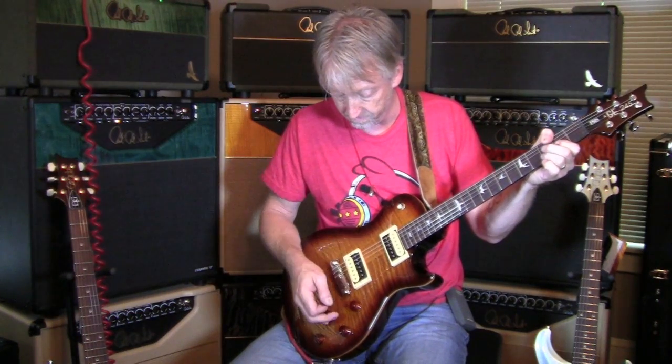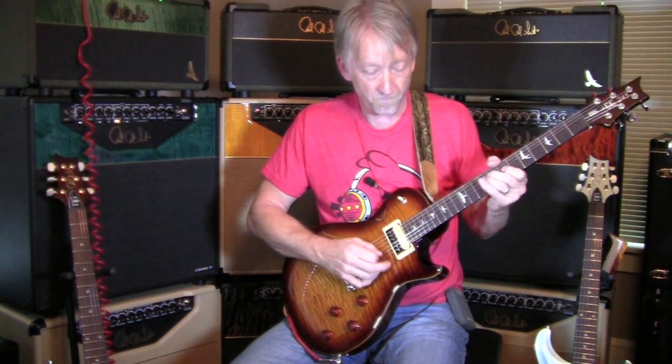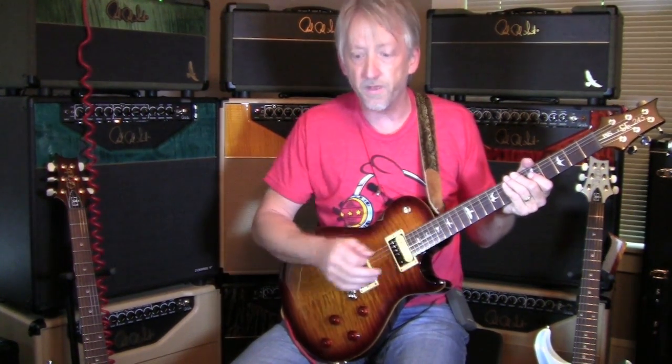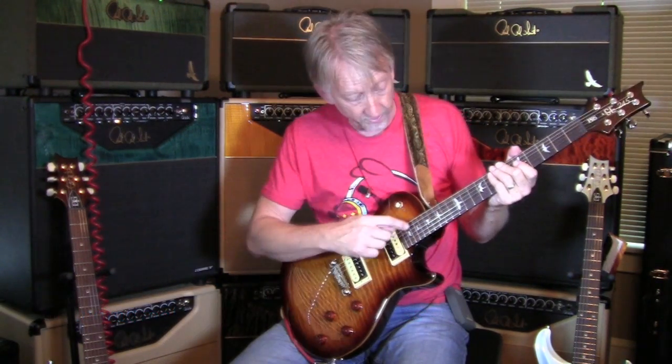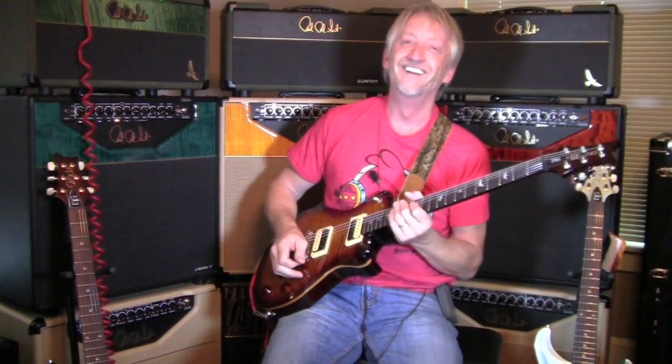This is pretty serious — you got a big fat chunky neck, which would be like a pattern wide. These things are great even if you don't like the pickups; you could throw in another set of pickups and you've got a full rocker machine. This is totally gigable as it is. Great price tag, plays very well. A lot of the PRS guys love getting these and modding them — throw some new pickups in, go crazy. Plus it's got the cool little birdies on them. Anyway, they're keeping me here for hours — help!